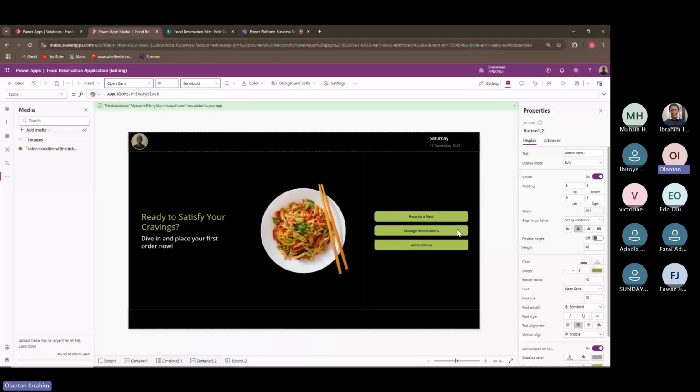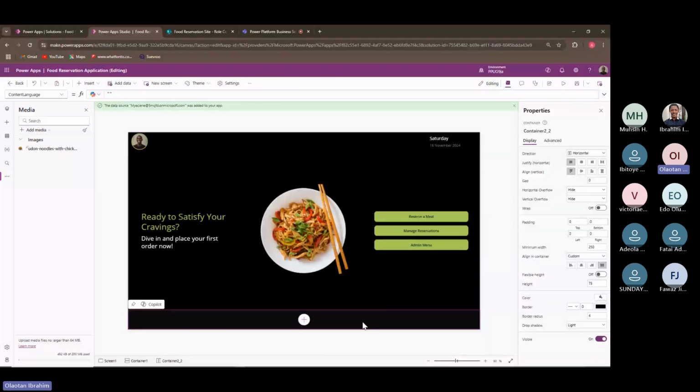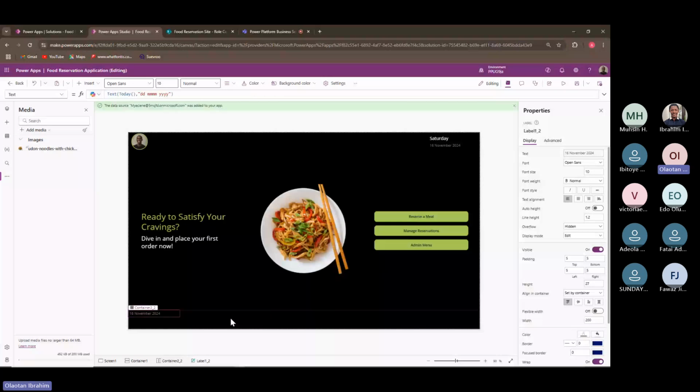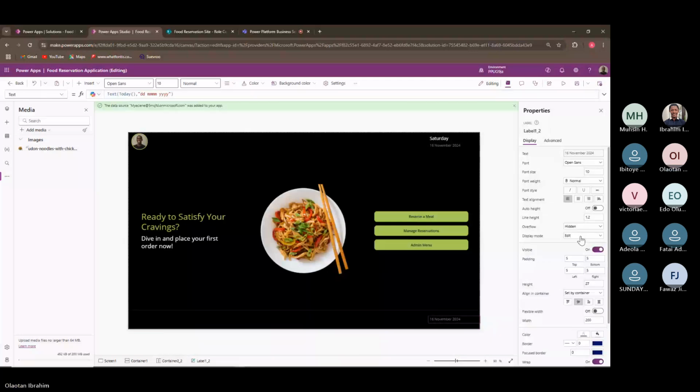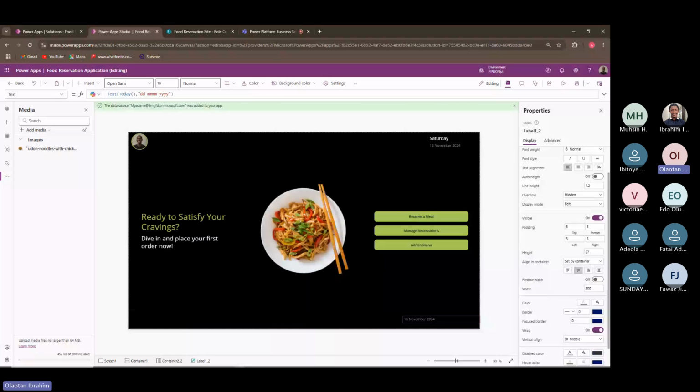We have our home page set, except for one more thing. Down here, I want to put some information, just like a footer note, right? So now I'm going to click on this, copy it, come down here inside the footer container, then paste it in there. Then I'm just going to do some alignments, centralize it to the left, then to the middle, right? I'll increase the width of the container to, let's say, 300. So now that is going to contain some kind of footer notes, which I'm going to paste in here.